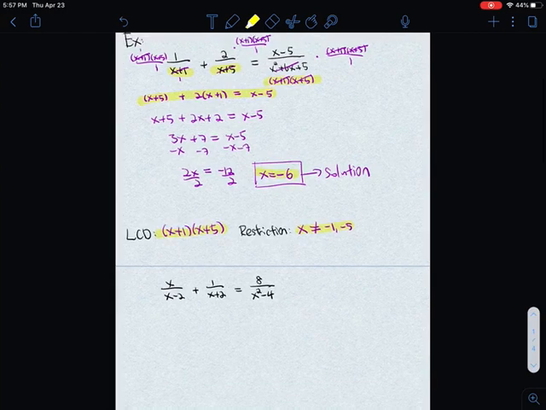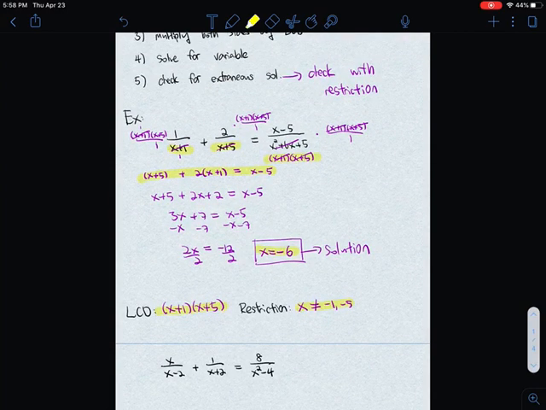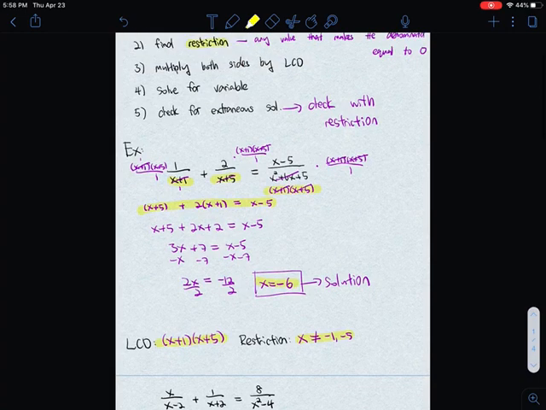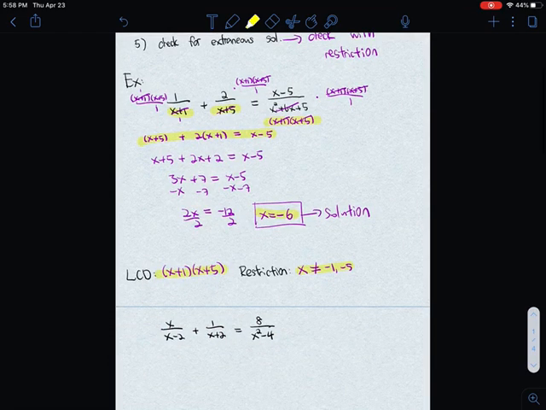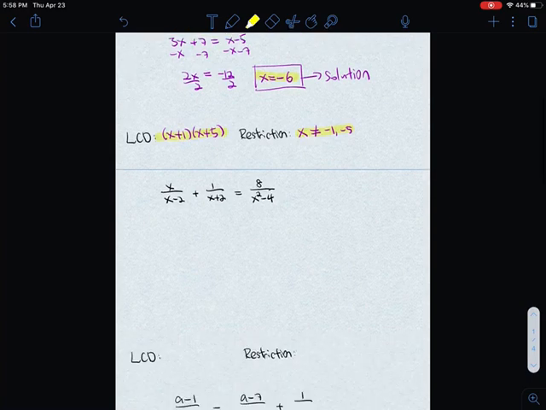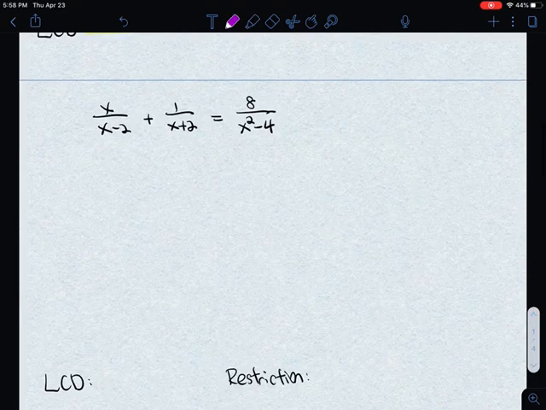All right, so that was pretty much what we did last time. Once again, it may look like there's a lot of steps, but I think everything should be pretty straightforward. We're kind of combining everything that we did over the past couple of weeks, finding the LCD and then multiplying with rational expressions and then solving for the variable. Okay, so let's go ahead and try something that's a bit more complicated, but again, the steps will be the same. So let's go ahead and first do what we know how to do.